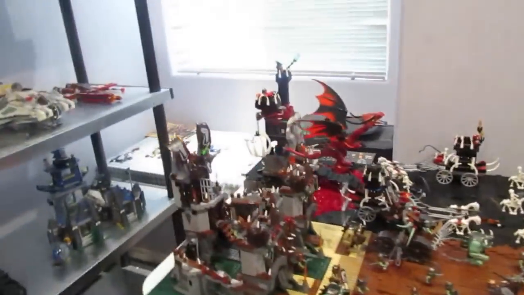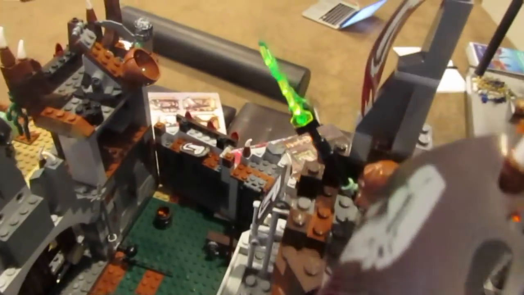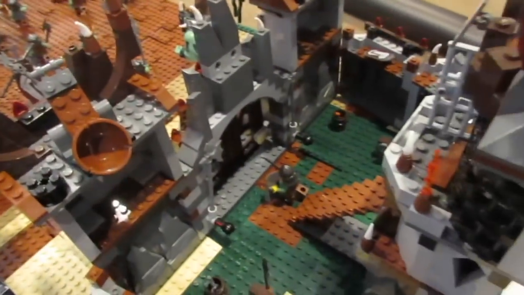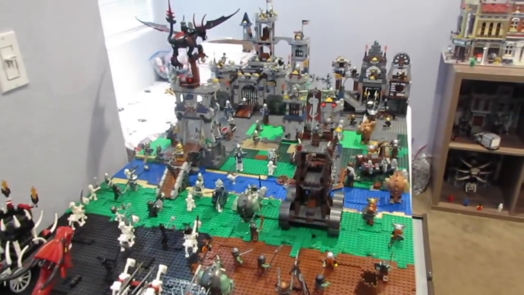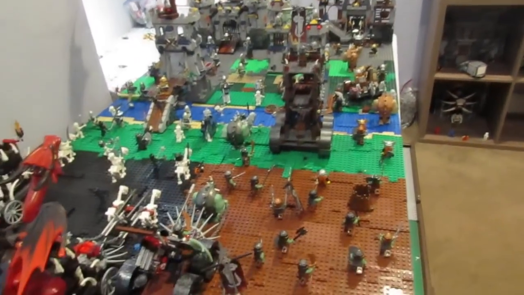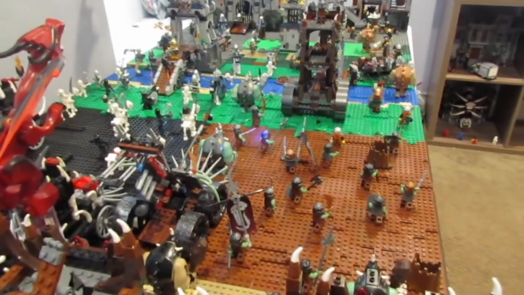So what we have going on here is, I'll pan it on back here. We have the Troll Mountain Fortress here, and you can see she's up here. I added some of the sails to the set itself. And you have some trolls running out there, and some trolls also defending the castle in case they somehow get overrun. But the way things are going, it looks like the trolls and the skeletons have the upper hand. I'm going to take a picture of this real quick as we continue this video.